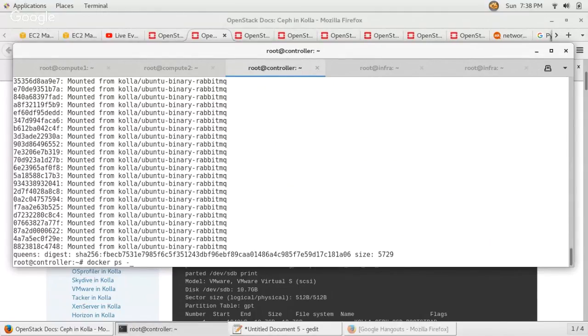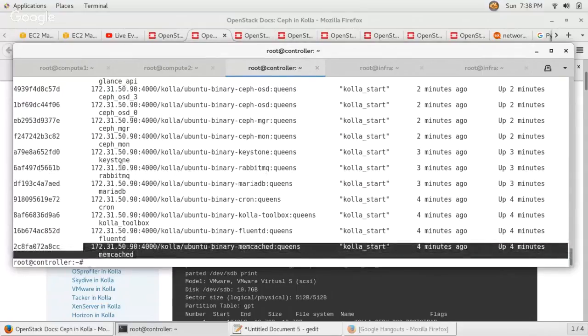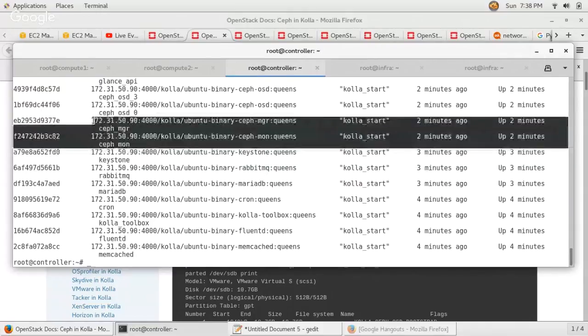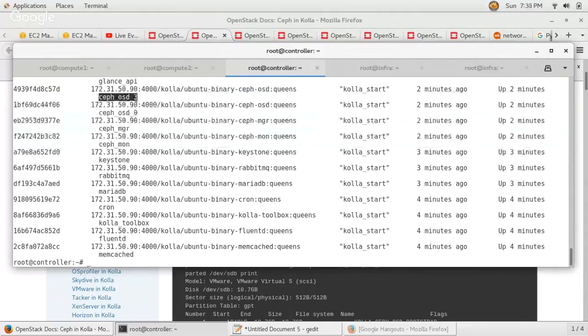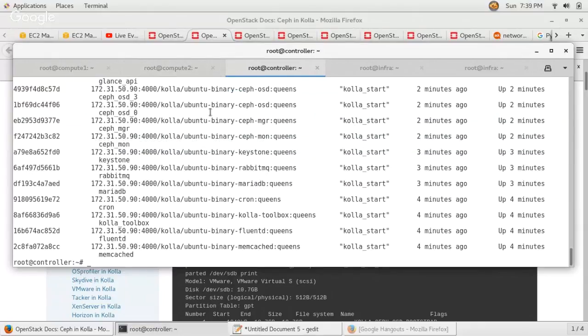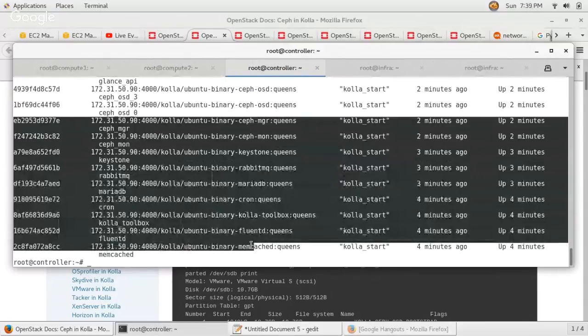You can find here that memcached is in a container, Keystone is in a container, Ceph too. All the Ceph components are different containers: Ceph OSD, Ceph manager, Ceph mon, Glance API. So all the OpenStack components have been segregated into containers.